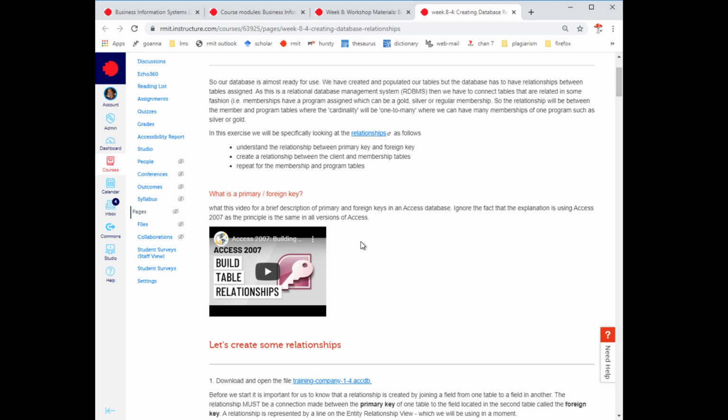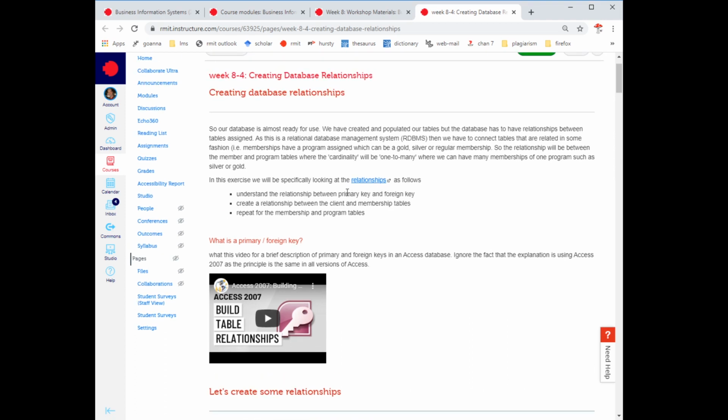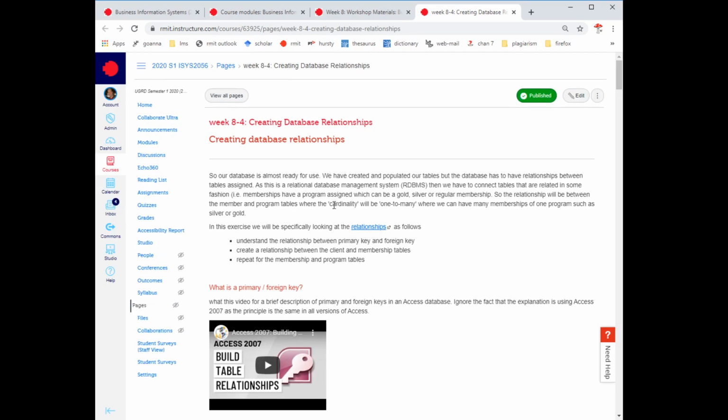Okay, welcome back. You should now be familiar with what a primary key and foreign key relationship actually means. Because we're using relational databases, there must be some kind of relationship between entities. So a customer has a state, a customer owns cars. A customer can have many cars or just one car, but the relationship in a database enables us to say one customer can have many cars, and a car belongs to a particular customer.